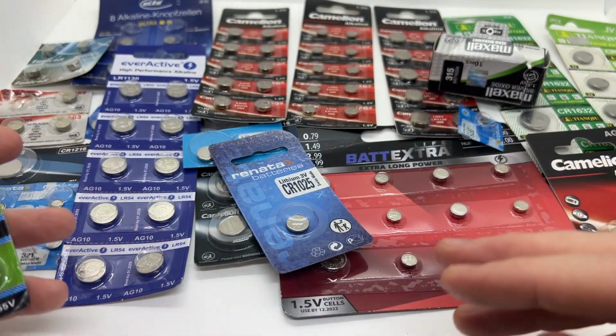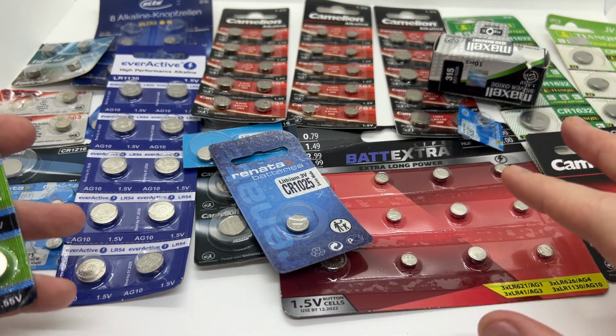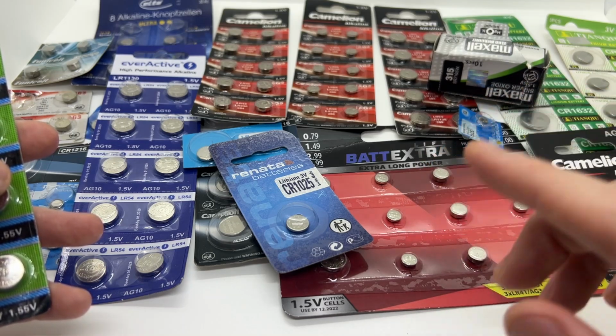So guys, that was the quick tutorial that I had for you today. As you can see, I have a bunch of watch battery types here on the watch table, and I'm going to make separate videos with each watch battery type and their equivalent.